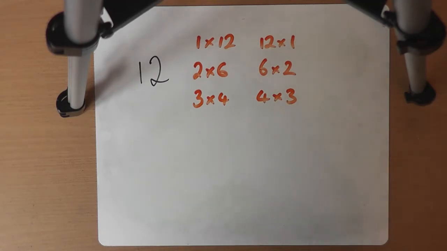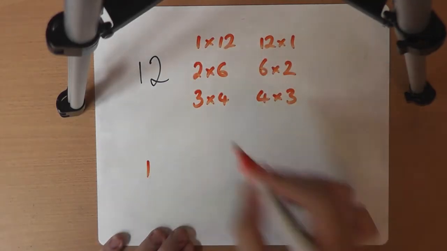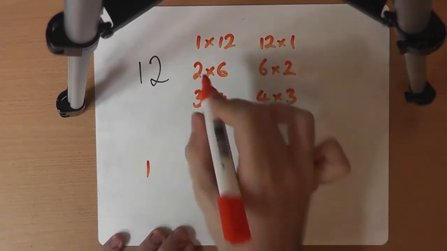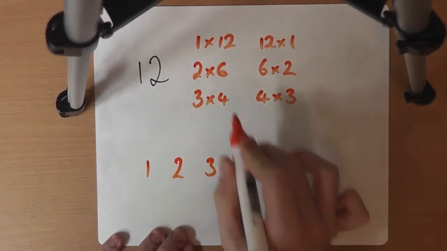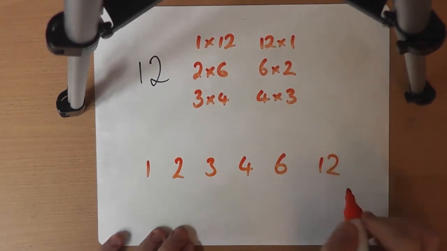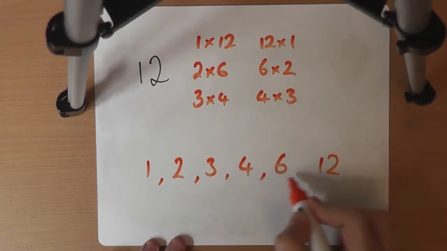Now what we can do is pull the numbers out of this set and make a list of the numbers that we've used. Well, we've used 1. 1 is a possible number that we can use. We could use 2 and 3, and 4 turns up, and 6 turns up, and 12 turns up. And notice I've only written them down once. I've just written down the individual distinct numbers that have turned up in these questions: 1, 2, 3, 4, 6 and 12 as a list.